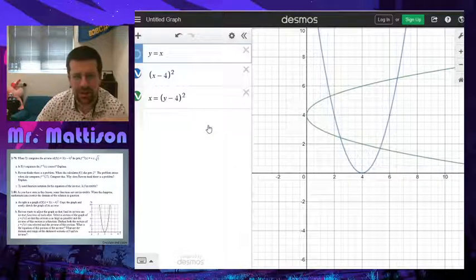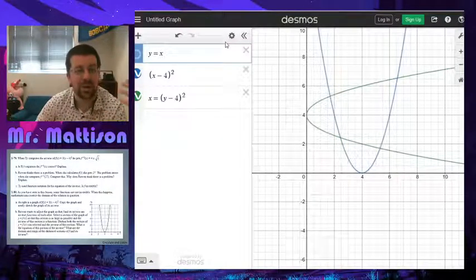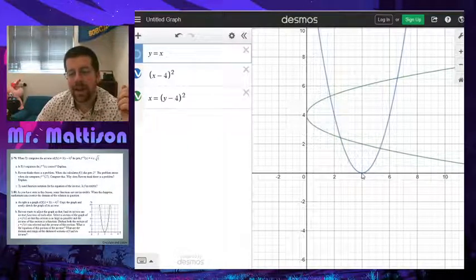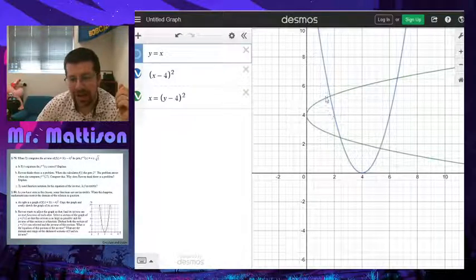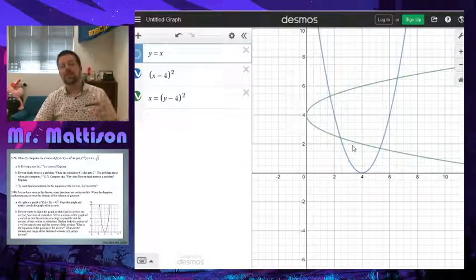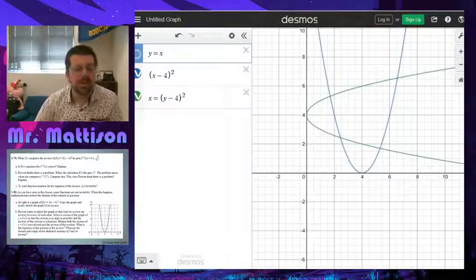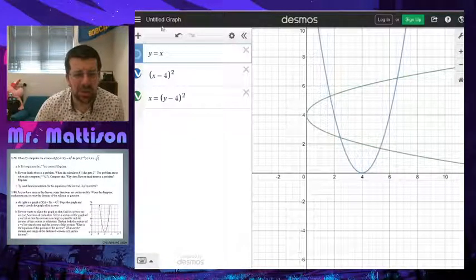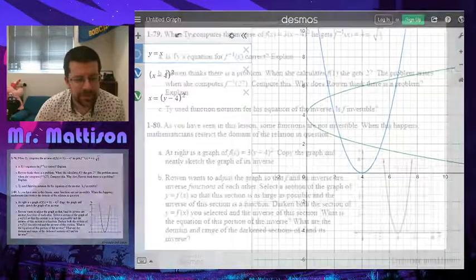So that's the thing they're trying to get you to notice. And how can I do that? Well, if I were to get rid of the left-hand side of my blue graph, that would also get rid of the bottom part of my green graph, making them both functions, making them invertible, meaning that I can do a whole lot more with these. And that's ultimately where this is trying to get us to go.